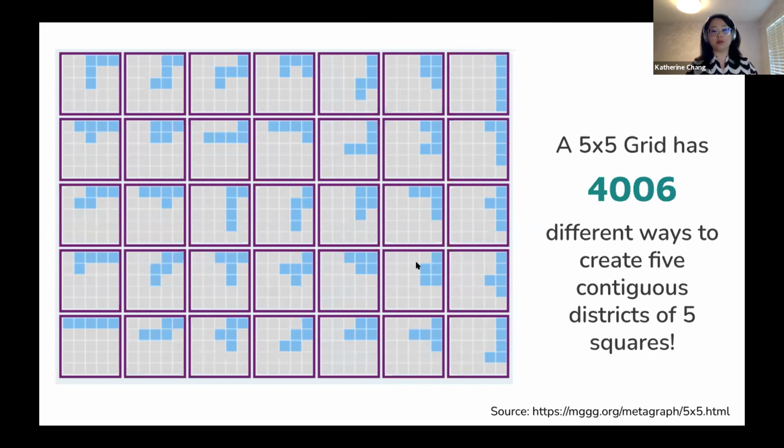As you can imagine in the real world, the problem explodes in complexity. For example, Washington State has 4,667 voting precincts that need to be partitioned into 10 districts, much larger than a 5x5 grid. In fact, computational redistricting experts have stated that the real number of possible district plans for any state would be greater than all the atoms in the known universe.